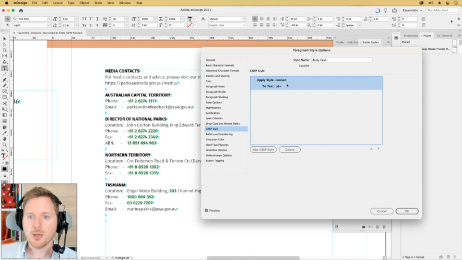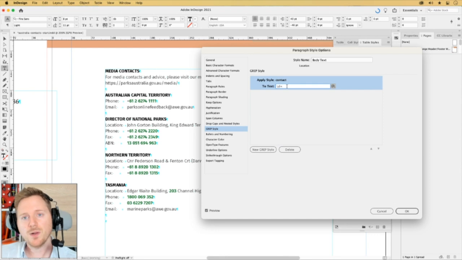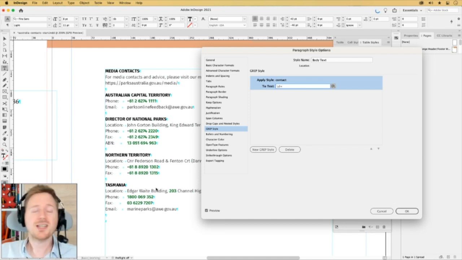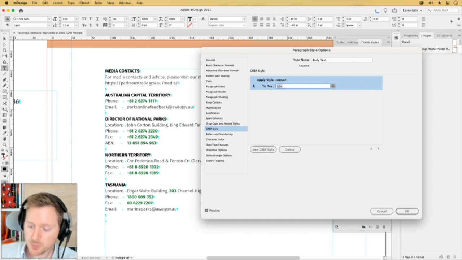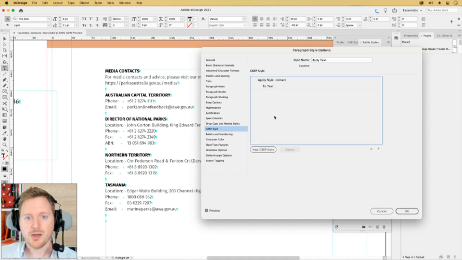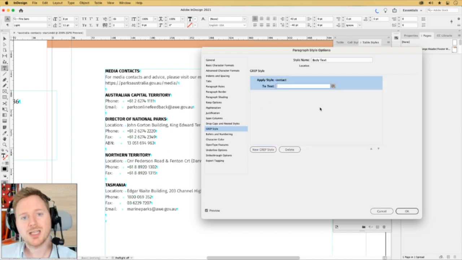So now I'm going to apply that green style to, and by default, it gives you this expression, which basically means find any digit, no matter how long the digit is. So that's why it's automatically applying and finding that style here in that text, which is great, but it's not really what I'm looking for right now. So I'm going to remove that GREP expression, and I'm going to click here inside this area just to refresh this here. And I'm going to start clean.